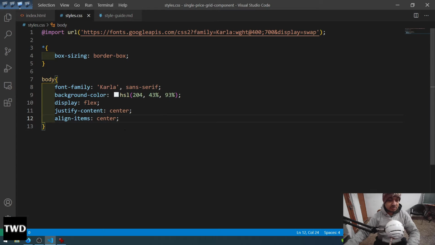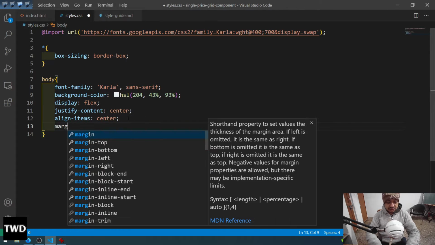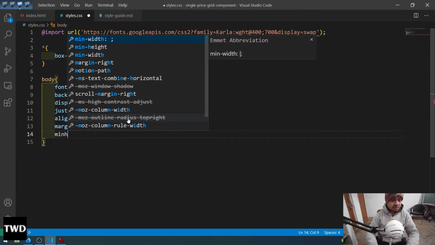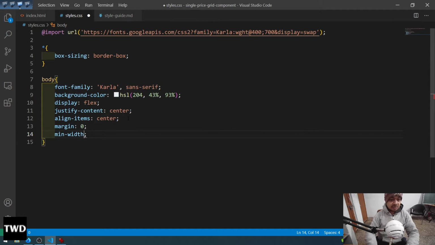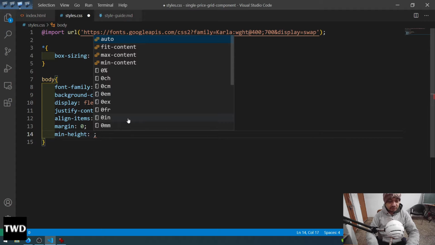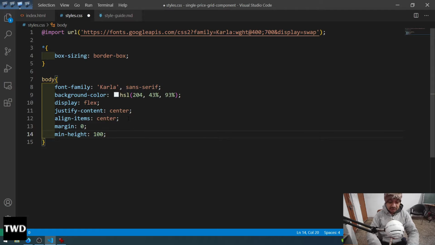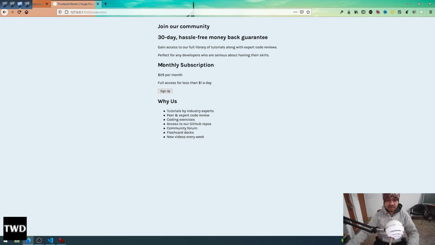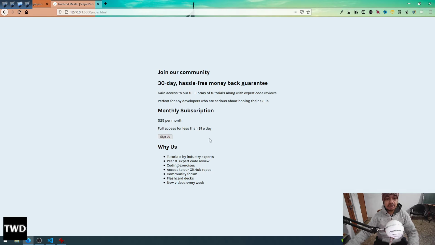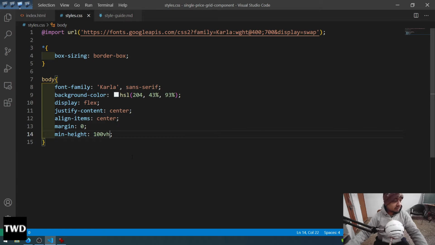Okay, so after that, margin of 0 and min height, not height, min height. If you want exactly the center, you have to give the height 100vh. One thing, I have not saved it yet, it is not in the exact center. So let me save it now, and now it has come to the exact center. Okay, so this is done.